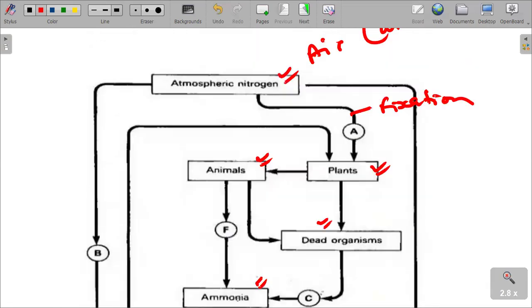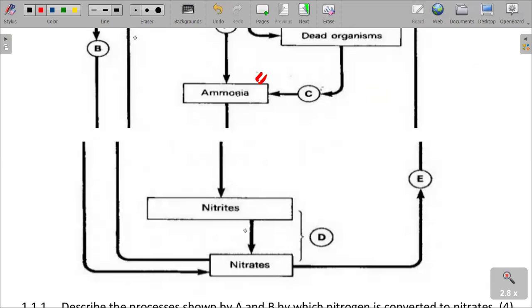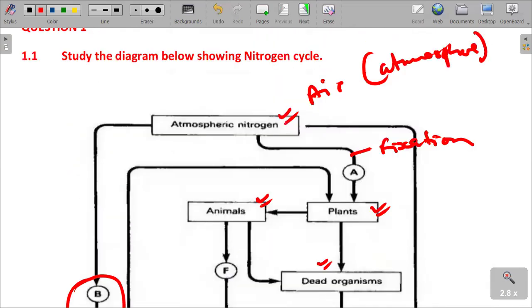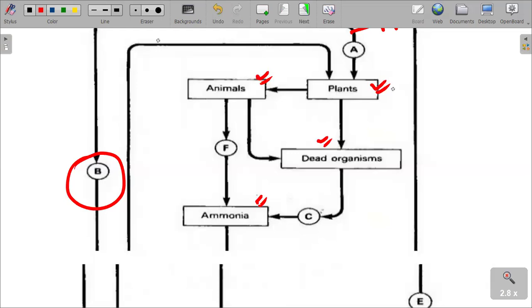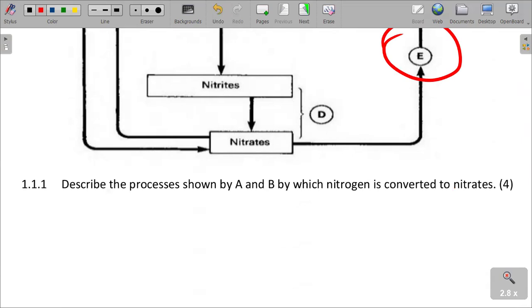So we also need to understand nitrogen in the atmosphere, how it is converted into nitrites, looking at process B, which we are going to look at here, and also how the nitrites are converted into nitrogen in the atmosphere. So we are talking about denitrification on the other side. Denitrification, whereby nitrogen in the soil is converted into nitrogen in the atmosphere. So now that is what we are looking at, E, and then we are going to talk about that as well. So let's answer the questions that are attached here.